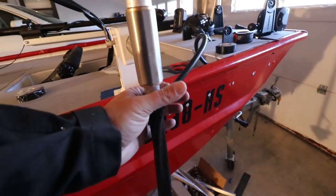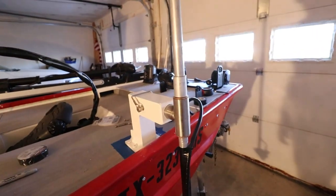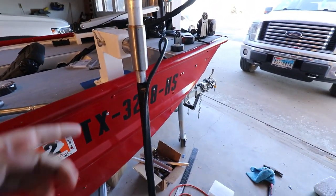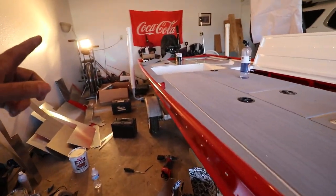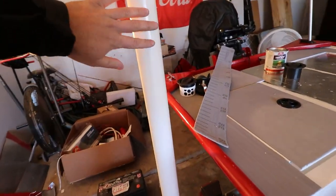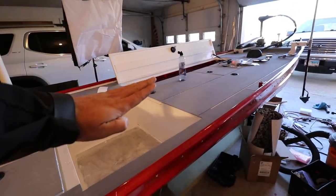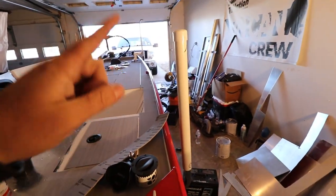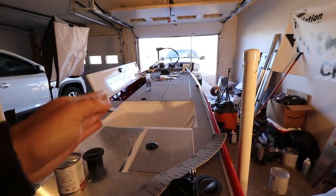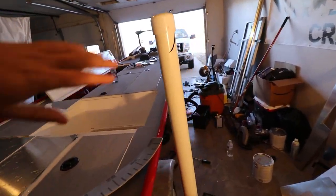So we have a few days to wait for that, but figured I'd show y'all the updated little inserts here. A few people brought to my attention that having stuff hanging over your boat is bad when you have this type of guides here, which I agree. Whenever I had the last boat build, I'd have my fishing poles down in the floor sticking up — every time I pulled in, they would get caught on this, and it is the most stressful thing. You're trying to guide your boat onto the trailer, trying to save your fishing pole from snapping. It's horrible. So I'm actually going to be taking these off.